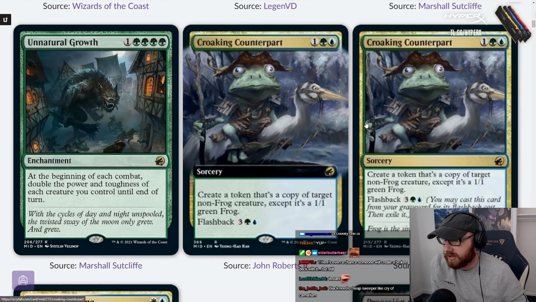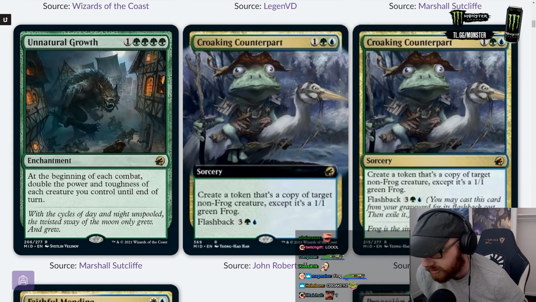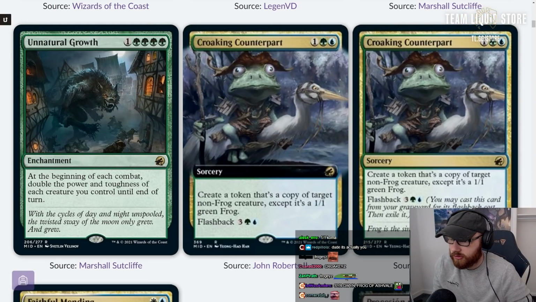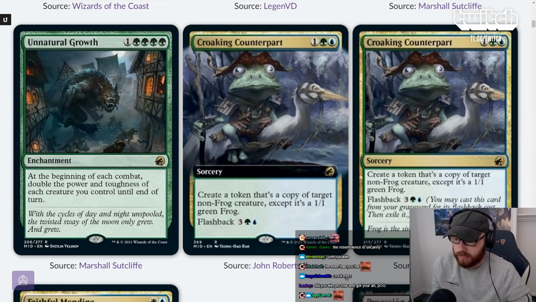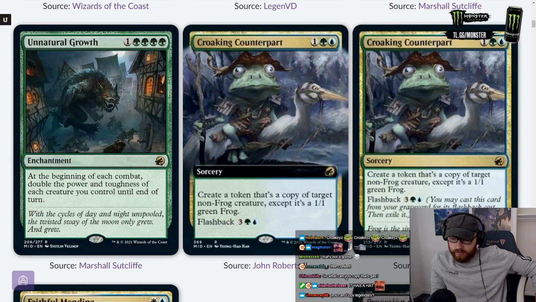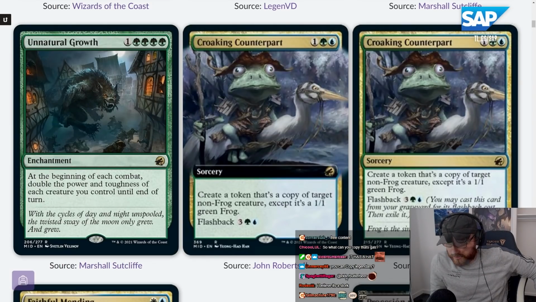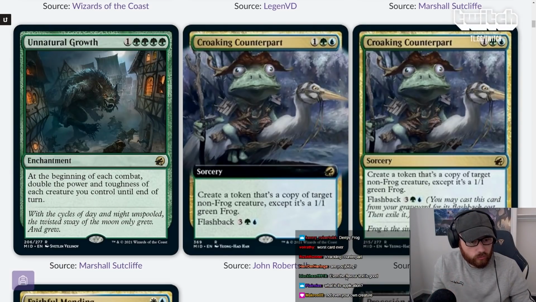Crocodile Counterpart. Create a token that's a copy of target non-frog creature, except it's a 1/1 frog. Did you pose for the art? That's not me, man. I don't have a goose. Okay, this card is incredible. Frog is the sincerest form of flattery. This is probably the best card in the set so far. How would one use it?